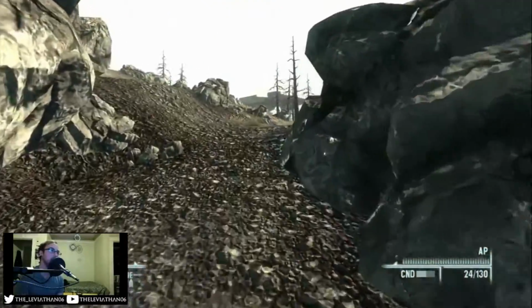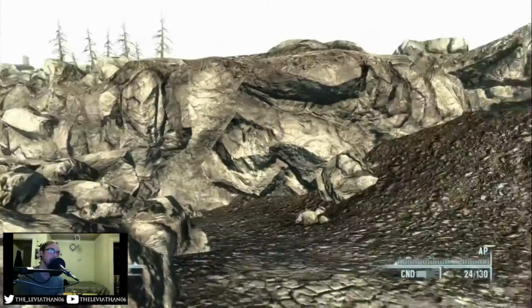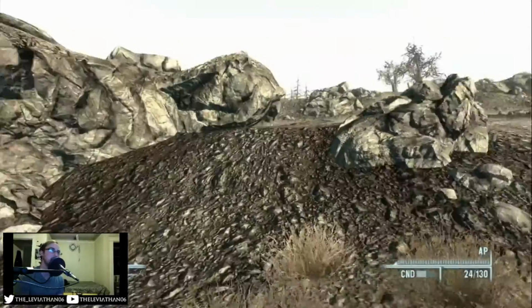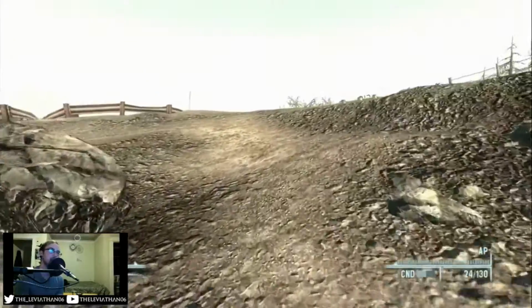Alright, which way am I going? Am I even right? Apparently I am facing the right direction. I don't know, it always felt weird. I always felt like when I left Megaton and took the immediate right out of there, it was just a straight shot. But for some reason it's not.